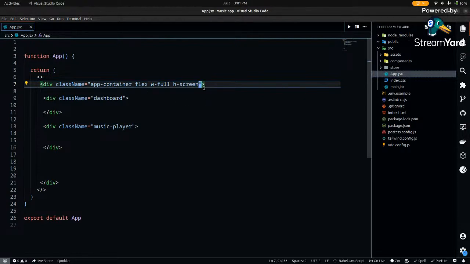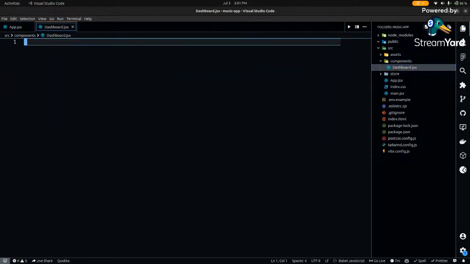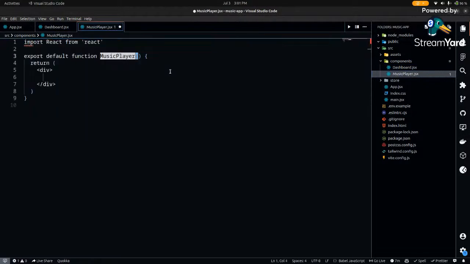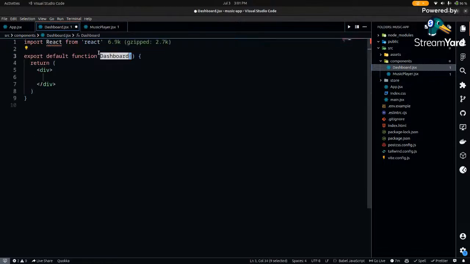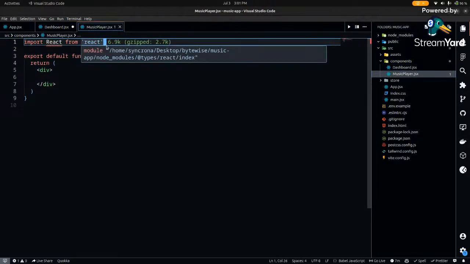So first of all, we have this H screen, full screen, right? We have covered the whole screen, and I'll create a component for the dashboard, call it dashboard.jsx, and then I'll create another component and call it music player.jsx. Let's do RFC over here, and RFC over here too. We don't need this import in Vite.